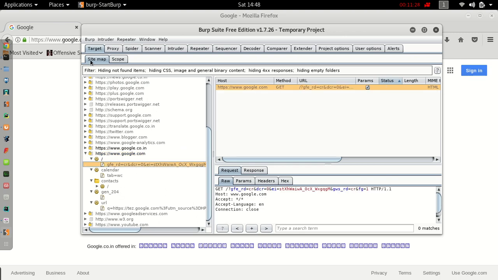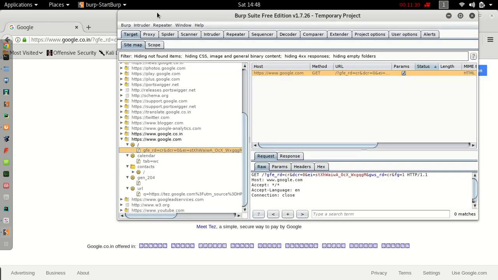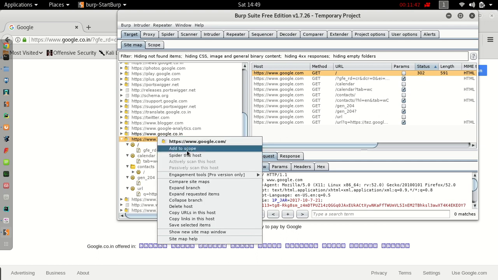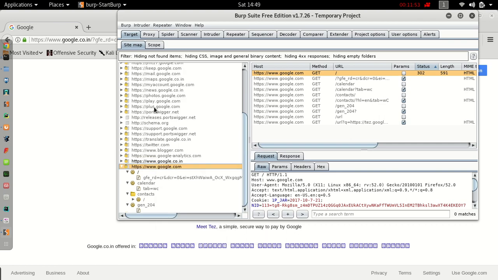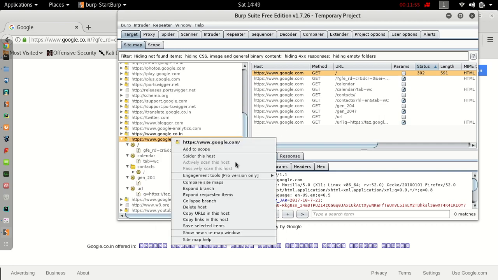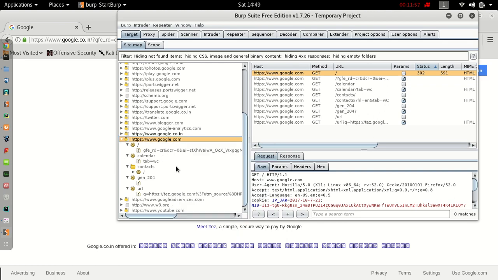I'm not going to be going through an actual website. I'm going to be creating a website on localhost, just to give you an example. I don't think I should browse an actual website for this. So this is what target does, right? You can right click on this and add to scope. So this particular domain would be added to your target scopes. These are just entries. If you click on targets, add to scope, it will actually be a target. All right.